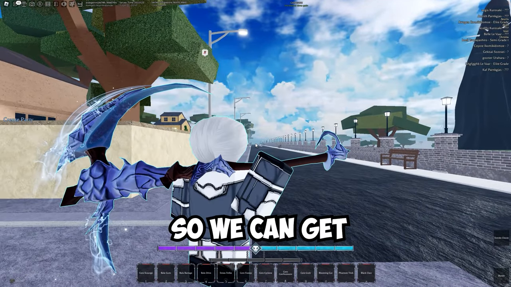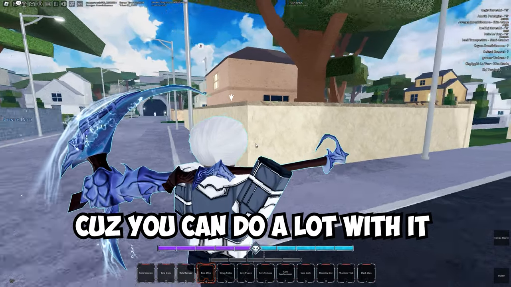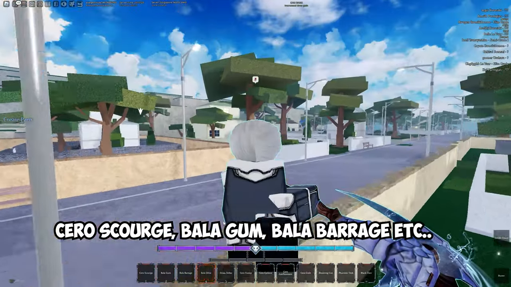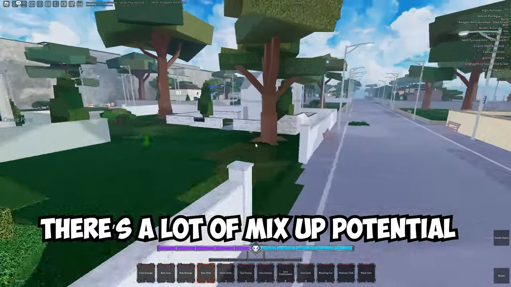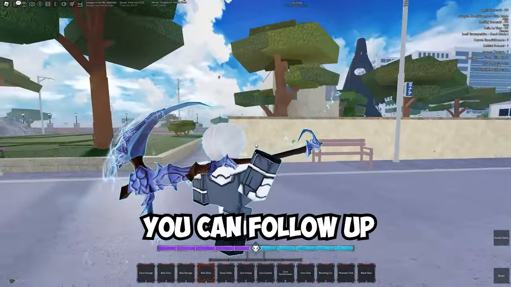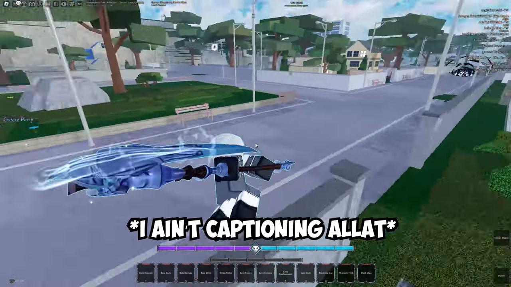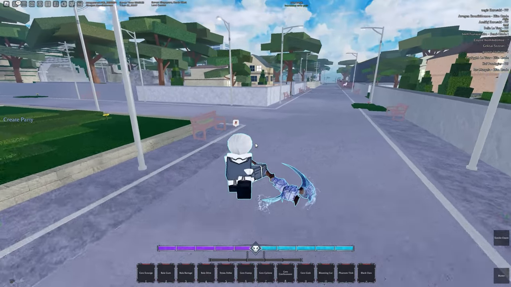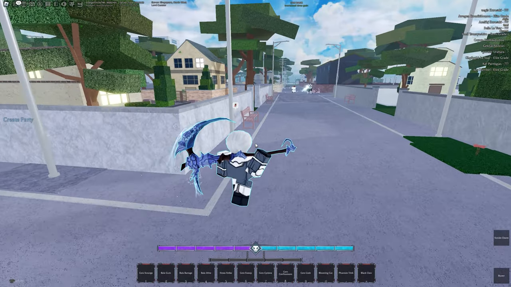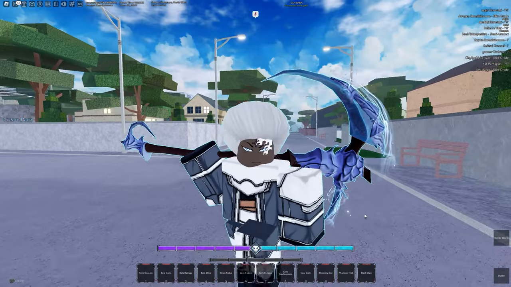We go 40 keto so we can get Vala Drive. Now this is very important, Vala Drive, because you can do a lot with it. Just copy what I have here: Surf Scourge, Vala Gum, Vala Barrage. There's a lot of mix-up potential, especially with the Verglas crit, because if you guard break someone, you can follow up with virtually anything. If I guard break you with a crit, because it insta guard breaks and has crazy range as well, I can follow up with a Sorrow Grab, a Scourge, a Vala Drive, anything, except probably Sorrow Confinement.